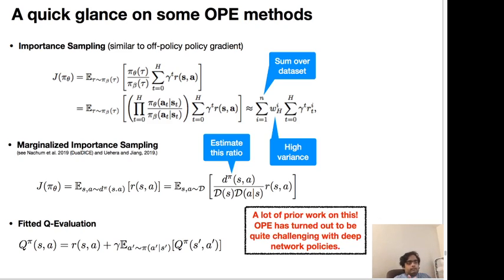A lot of prior work is there on this, and you should check out a lot of the references. However, OPE has turned out to be somewhat challenging with deep neural network policies, especially in scenarios where your data coverage is somewhat narrow, because in those cases, a lot of these methods may not end up working, and they might suffer from similar issues such as distributional shift, so it's a bit unclear how to really get them to work. That's it.